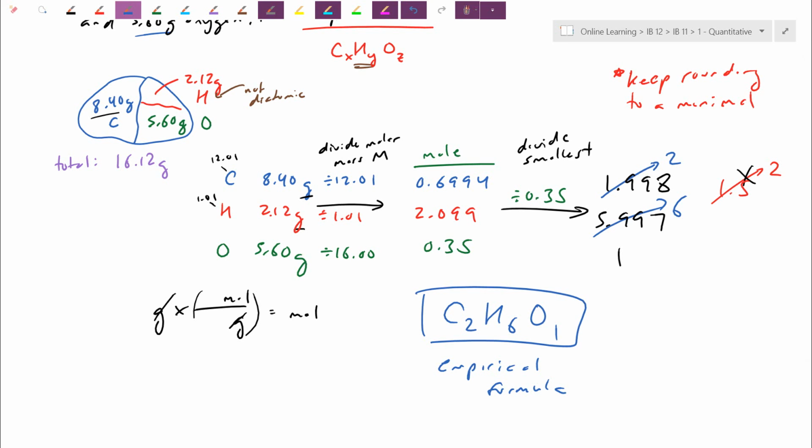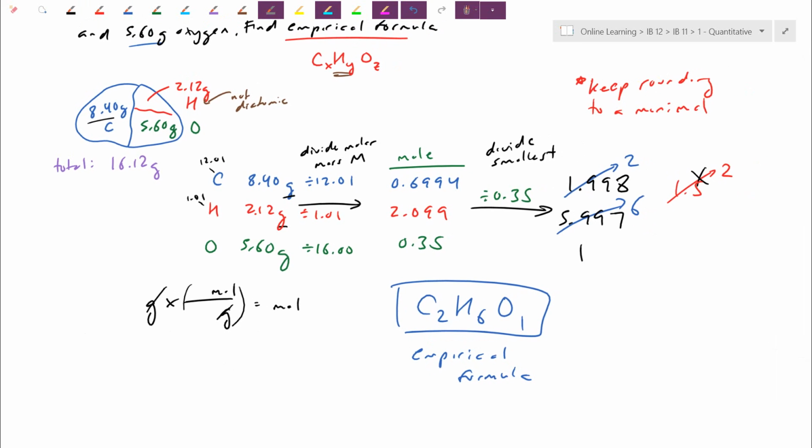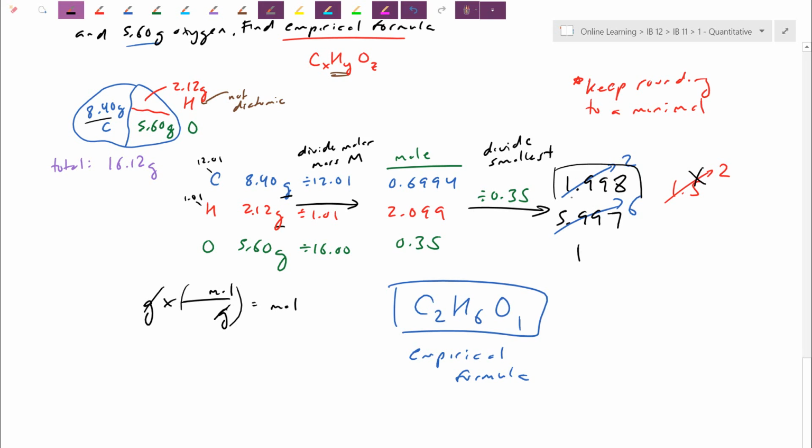As I mentioned, in math class, if the number at this point had come out as a 1.5, 1.5 to 2 is not that drastic. But in this stuff, it would be. You would have skewed the carbon so much so that your empirical formula may not actually be the C2 that you wanted. So the question here is, how else can I minimize that rounding without actually affecting the overall proportions?